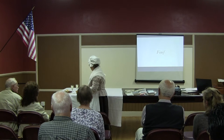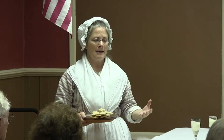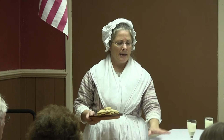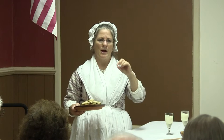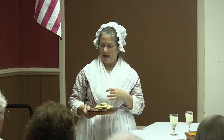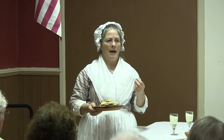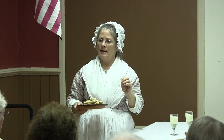One of them that we have is called Shrewsbury cakes, and cakes refer to cookies. This is deciphering the recipe. A cake in this time period can either be a cake that we think of as a cake, which are usually much thinner, not the big fluffy cakes that we think of, or they can refer to something that we consider a cookie. So this is a Shrewsbury cake, from Martha Washington's 1715 recipe. They have spice in it, so it has cinnamon and mace, and sherry and rose water. Those are some common elements.